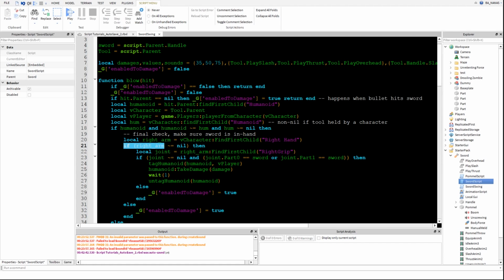Right, so, if right arm, again, it does that. In C++ you can just say this, pretty much the same thing. And then joint equals right arm, find the right grip. Well, it's not a thing that is there by default, I don't think. I think it has it right here, right grip. Or no, yeah, it's a joint. I guess they didn't change the joints, so it works. Right. Then if joint, once again it is the same.